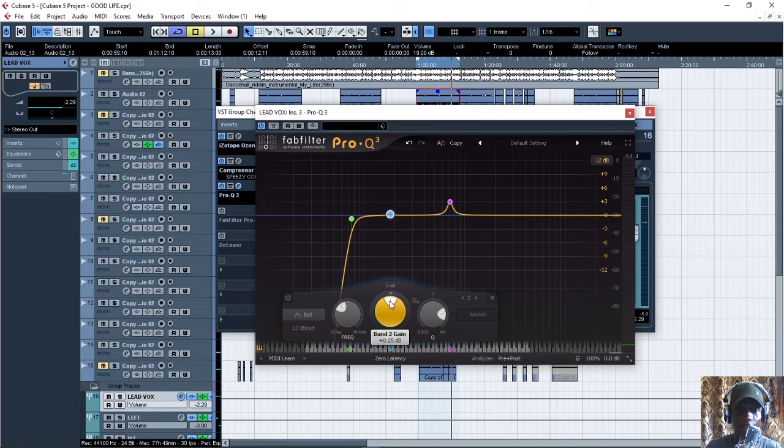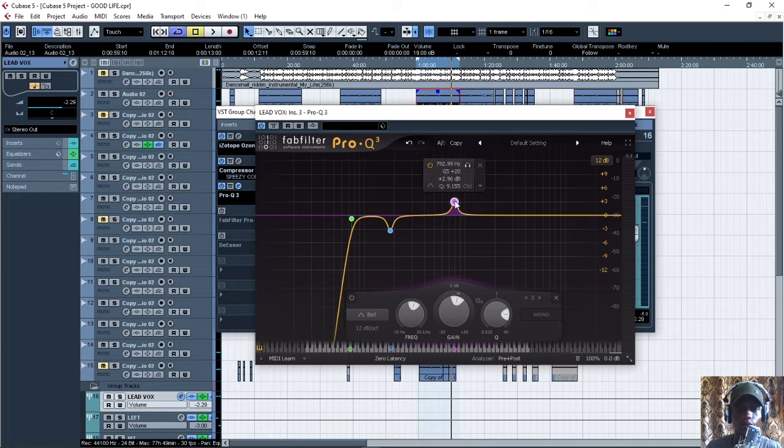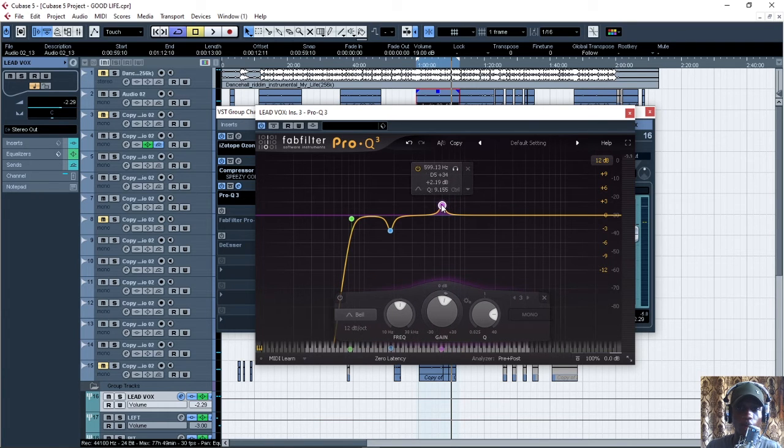I don't cut everything, okay, a little bit. Then I'll go to the 500 area too, around the 500, 600 too. Let's solo that one too and listen. You hear? It's like a boxy sound, so I'll cut that one too a little bit, okay. Don't cut too much. In mixing, a little is the best, okay. In mixing the vocals, everything, a little is the best, so put that in mind.